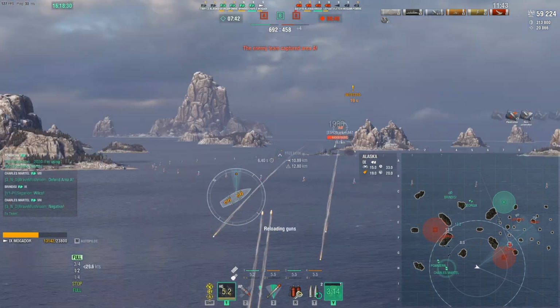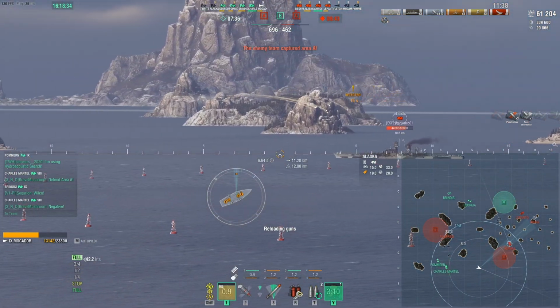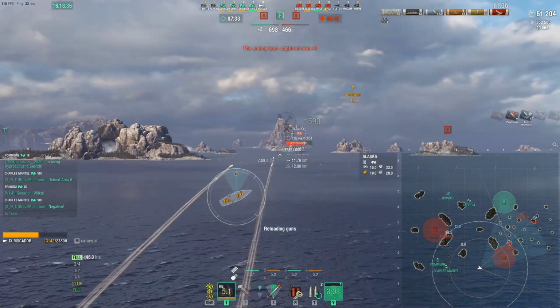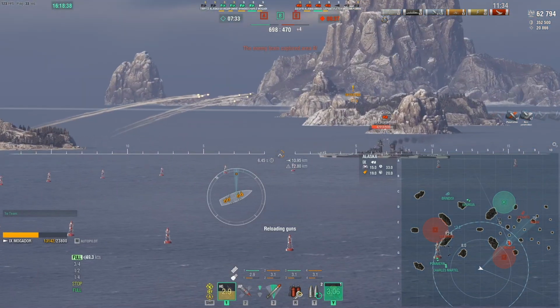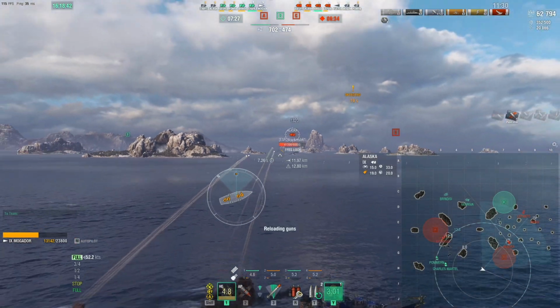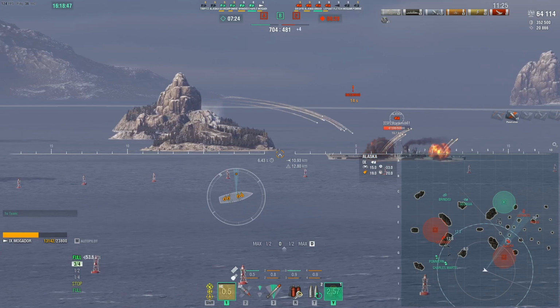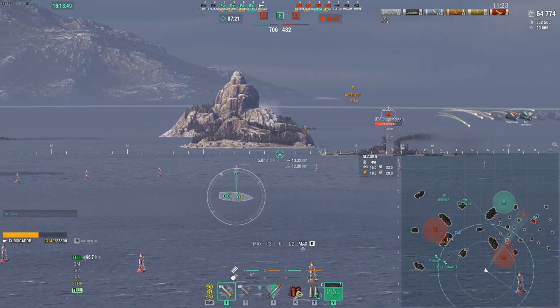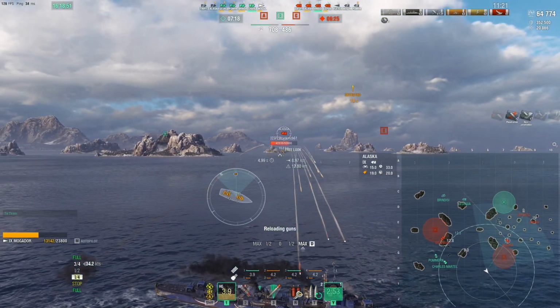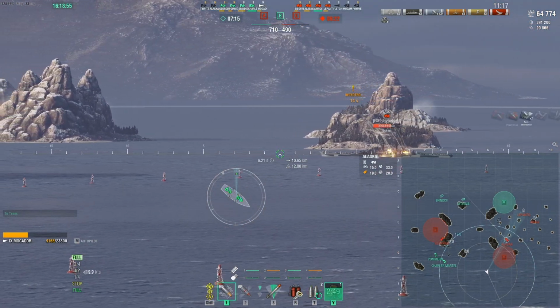So Alaska's popping some shots off. This is the initial test: how aggressive can I play against this Alaska? Can he lead a French DD? All of that stuff. So right now I'm playing moderately aggressive, and I can see I'm going to take some damage here. Okay, I need to start playing this a little more cautious.